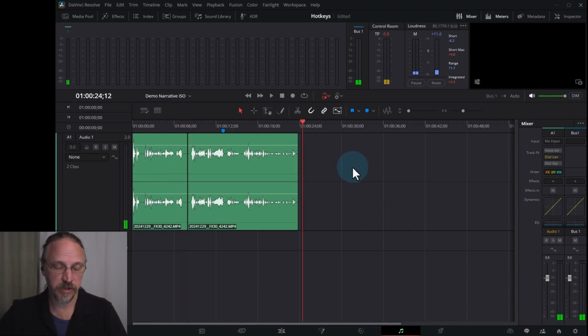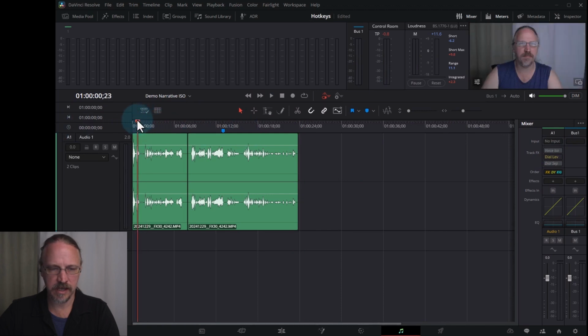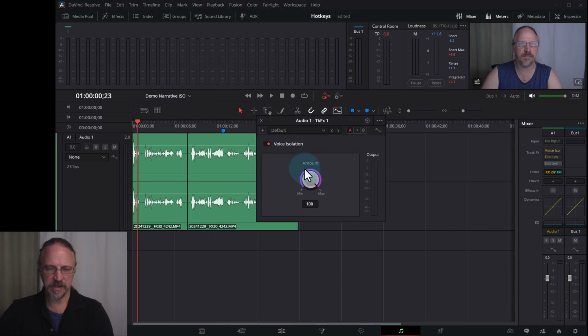So that actually works pretty well. It evens it out a little. It's pretty subtle, but it does the trick. Now, let's go ahead and look at the voice isolation. That's the effect right above it. So we're going to turn that on and then immediately go to control, because this, well, you'll hear it. It sounds a little fake if you have it up at 100%.